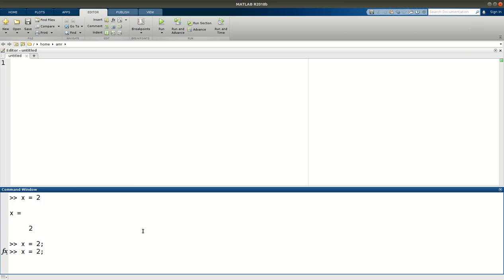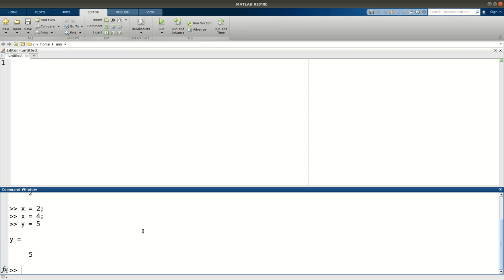If I change the value to 4, I still can't see the output. But if I remove the semicolon and this time write y equal 5, then I can see it. So the semicolon controls whether the variable's value is shown.